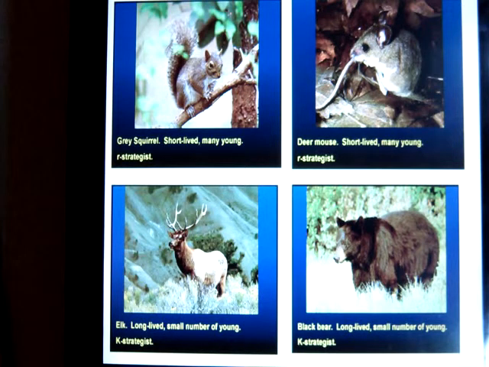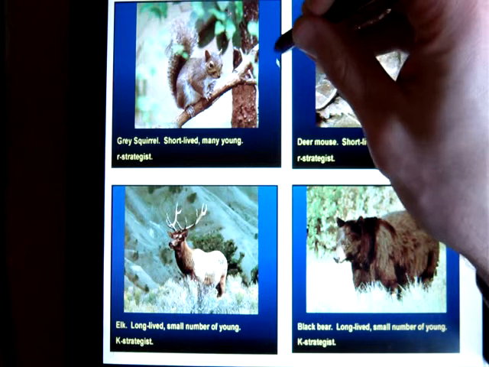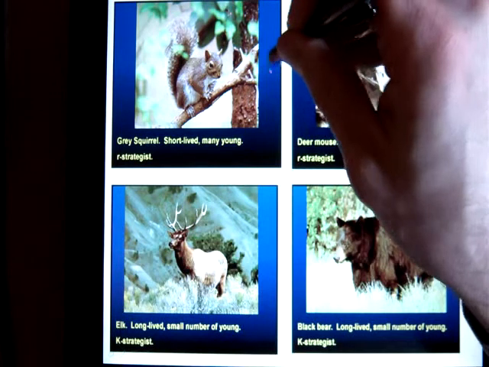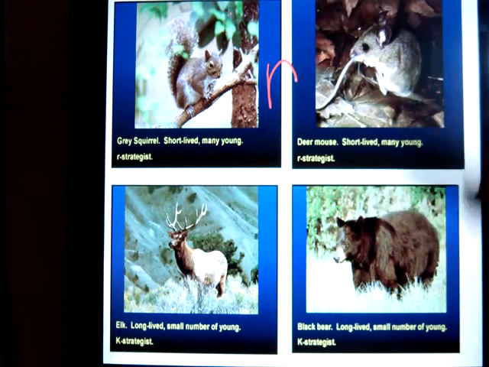The first strategy is for individuals in that population to have as many offspring as they possibly can, knowing that even though most of them aren't going to survive, most of them will be eaten, when you have as many offspring as you possibly can, some of them are going to live. That's one strategy. The other strategy is called K selection. I guess the first strategy we talked about is called R selection. And that's the one where you have as many offspring as you possibly can.